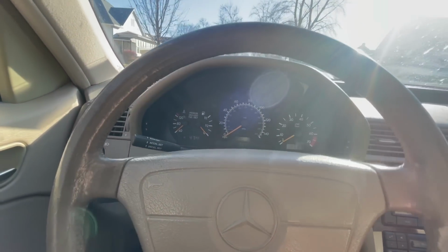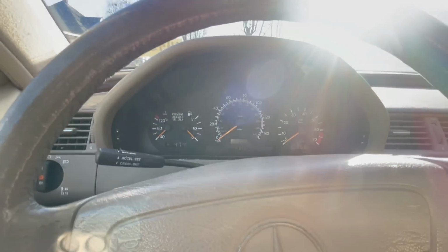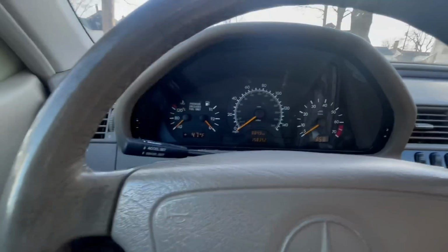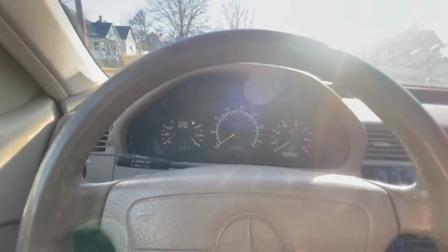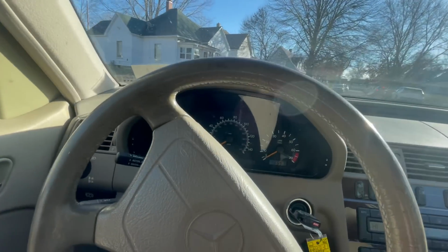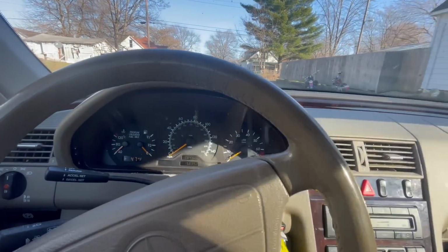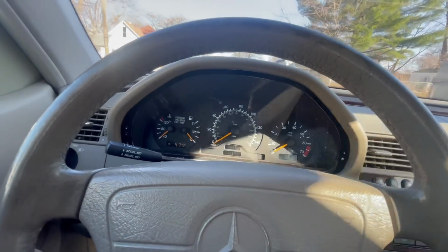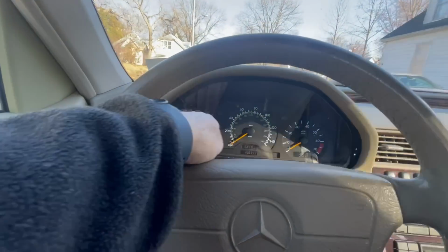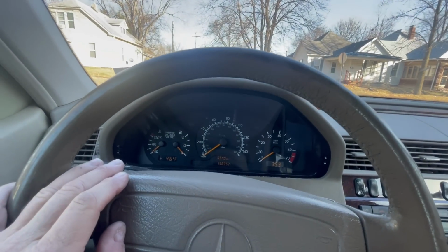I should be registering water temperature, how much gas I have, my speed, that would be nice to know, and RPM. This is, I hate to say it, kind of a common fault on these cars, but it's easily remedied. You can buy another cluster. It plugs right in. Or you buy a resistor and you solder between 2 points. Sometimes it's the gas tank. There's videos out on how to do that.